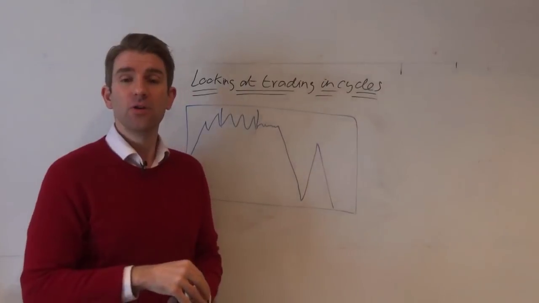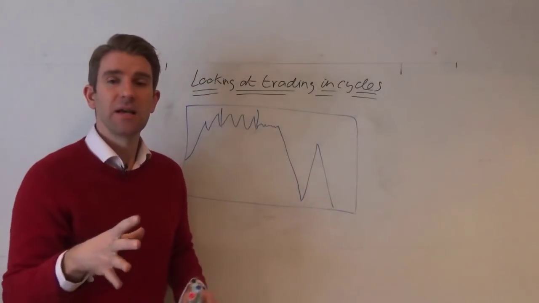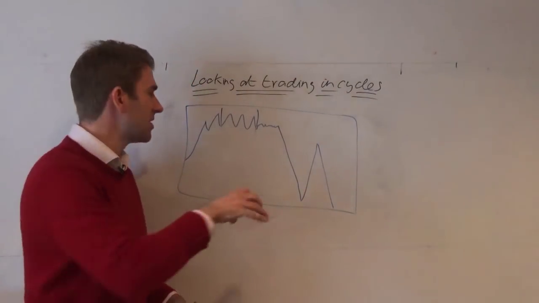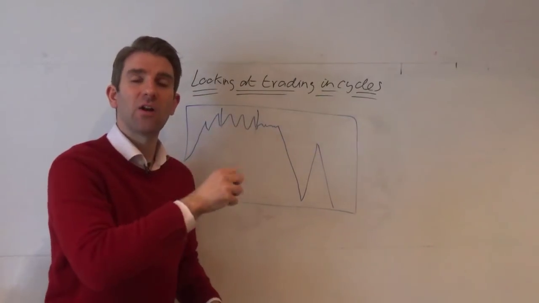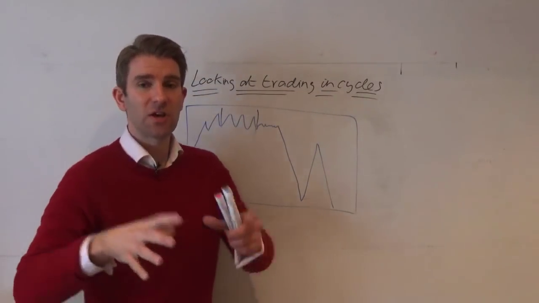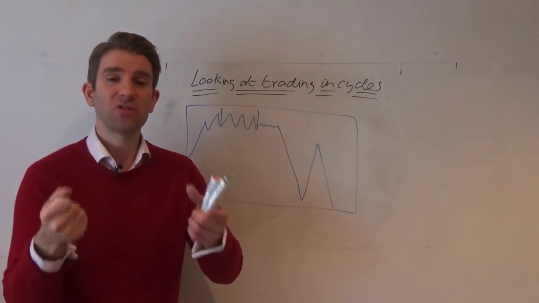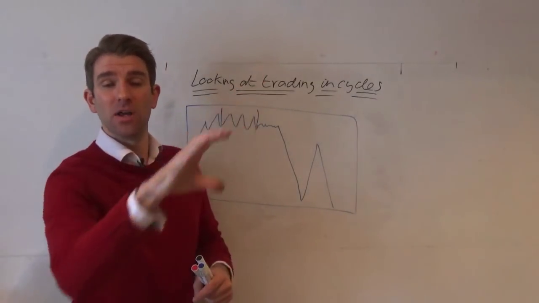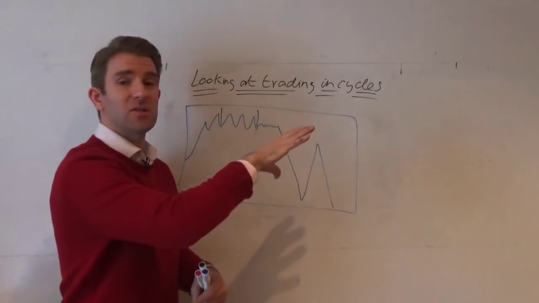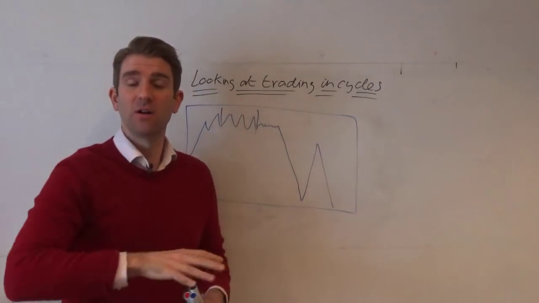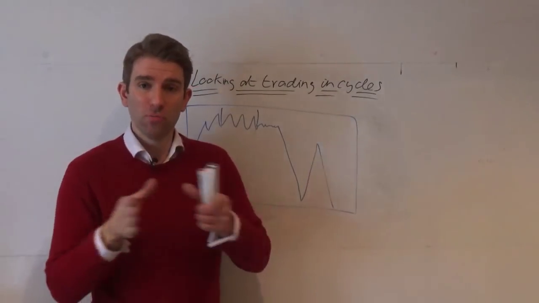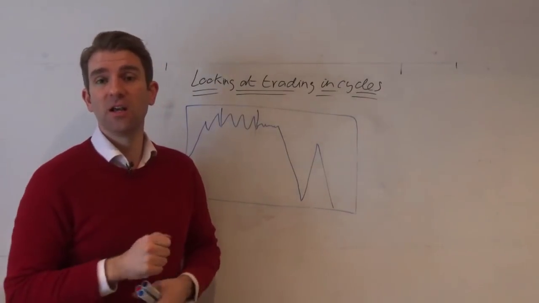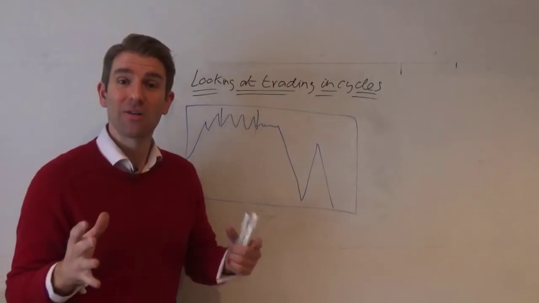Or more likely, you say to yourself, I like to trade these currency pairs and I have strategies for mean reversion and strategies for range expansion. So I'll be very careful to recognize and identify the type of cycle we're in, so that I can use the selection of tools, strategies and setups that work best in those market conditions. And it also varies from market to market. We'll have some markets that are in a range-bound condition, some that are in a really volatile condition. So you can move to the place on the pond, if you like, that suits the fishing gear you've got. If that's a really bad analogy, you kind of get the point.